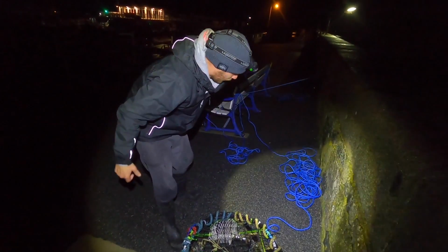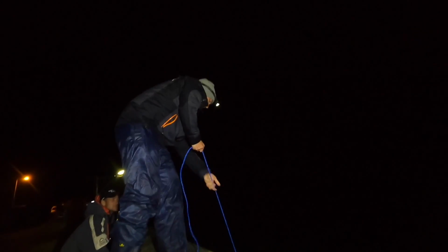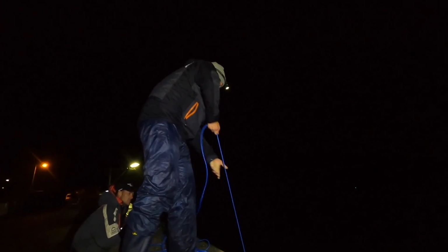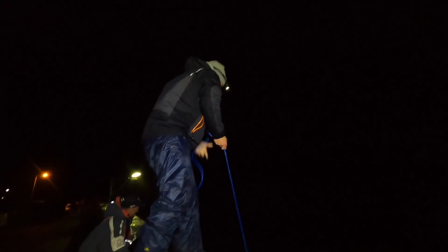Hopefully in Sam's pot we've caught it. It's about a big conger or something. Anything will do. Heavy? No. Can't hear anything flapping. Not yet. Quite windy though, to be fair. It is, eh? Trying to hide out of the wind's well hard.